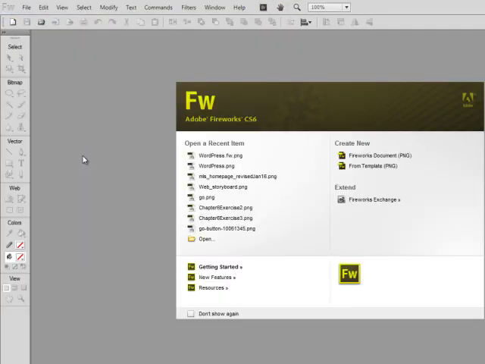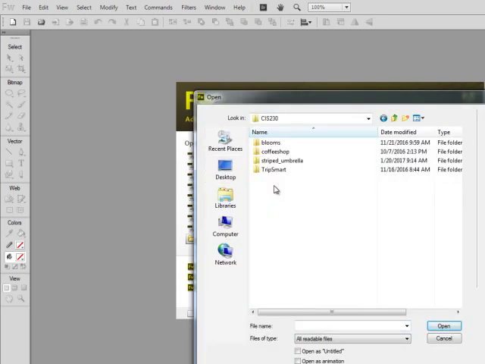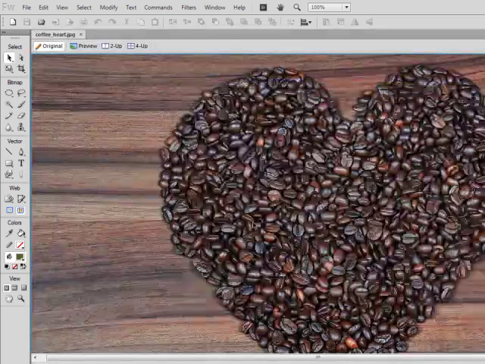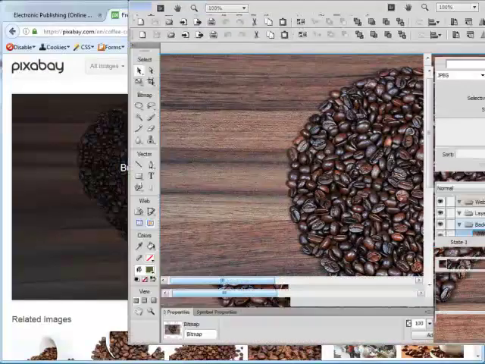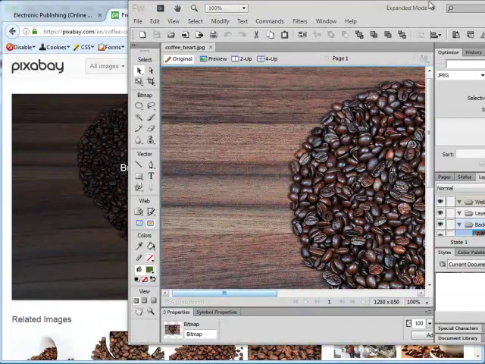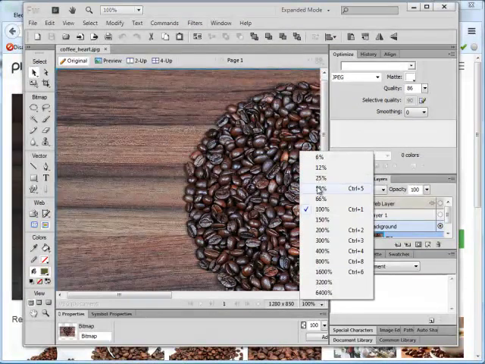Okay, so I'm going to open up that image. Oh, wrong place, coffee shop. Okay, I've got to resize this screen for you guys to get this all in view here. I'm going to resize this to be like 50%.